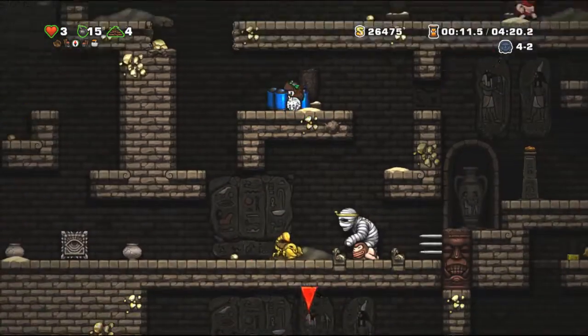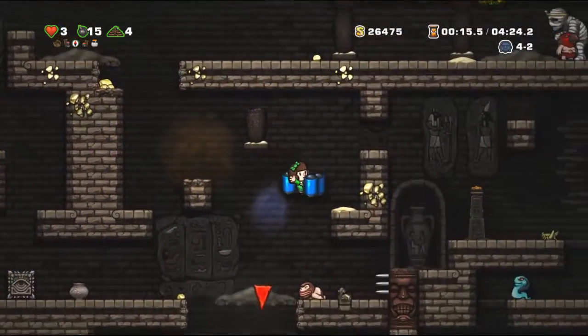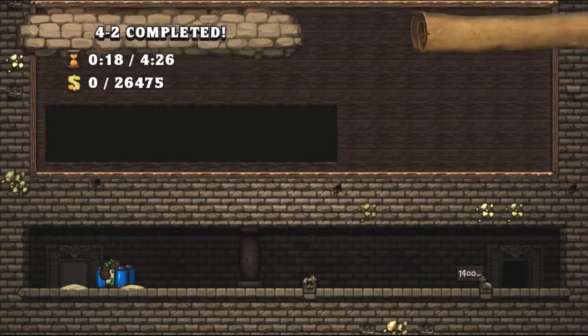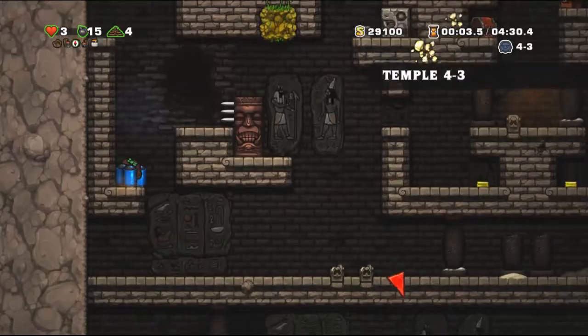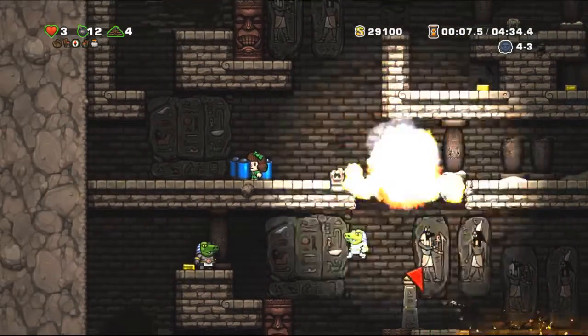For the shorter shelf that's going to go over in this corner, there's not a stud where we need one to be. So we've got some drywall anchors — this particular type will hold 80 pounds each — and I'm going to have two of them stacked on top of each other. The other end of the shelf is going into studs in the corner. I've got this where I want it, made sure it's level, and I'm going to mark these holes because I'll have to sink the anchor in the wall.